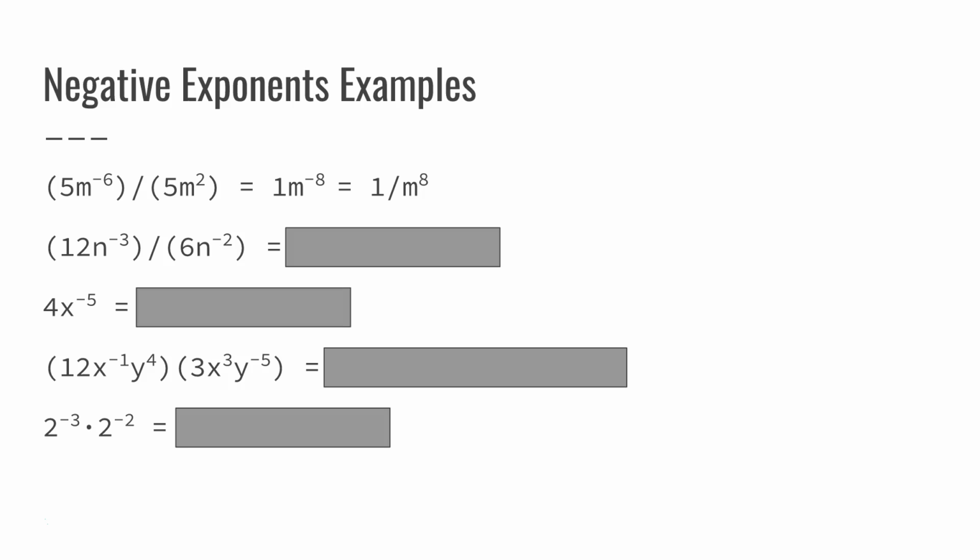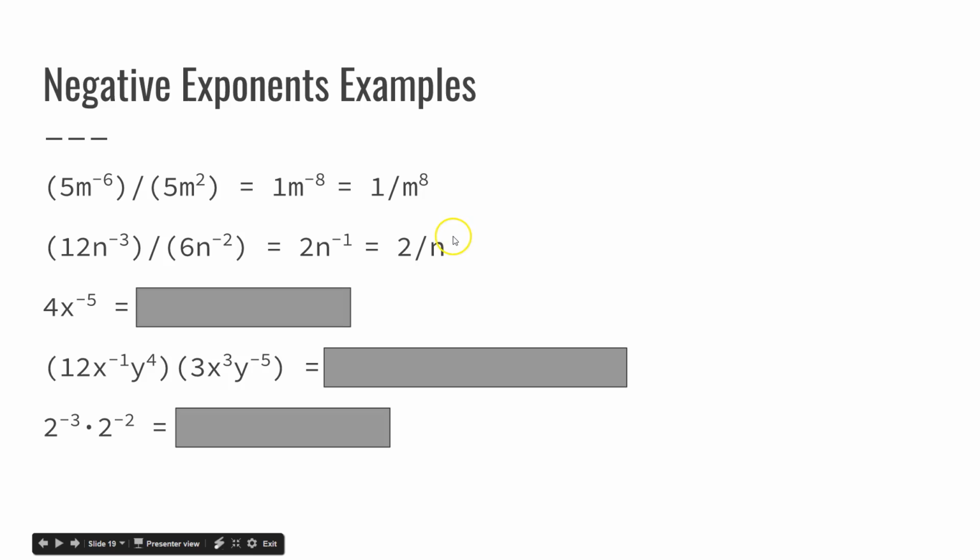Actually gets you a negative 1. So we have 2n to the negative 1 power. We don't want a negative exponent, so go ahead and move its location, bring it to the bottom. You'll notice here that I didn't actually write the exponent 1. It's not necessary. Just like it's not necessary to put a 1 in front of a variable, it's not necessary to put a 1 as an exponent.